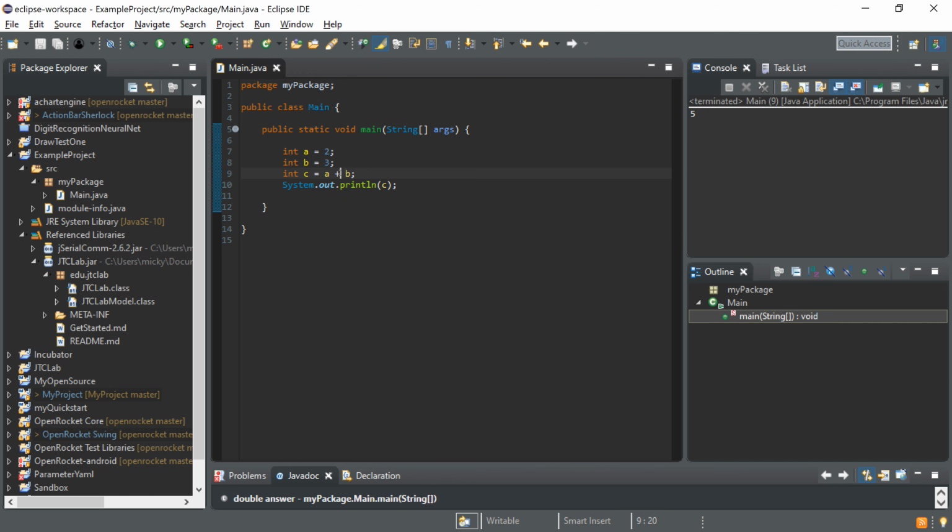So we can change this operator here and get different results based off what kind of calculation we're doing. Let's change it to the asterisk, and that should multiply the two, and we should end up getting 6 instead of 5 here. Let's try that. And just like we thought, we got a 6. Let's try the division symbol. And so the division symbol should divide a by b. We should get 2/3, or 0.6 repeating.